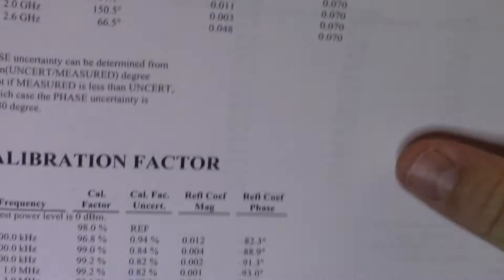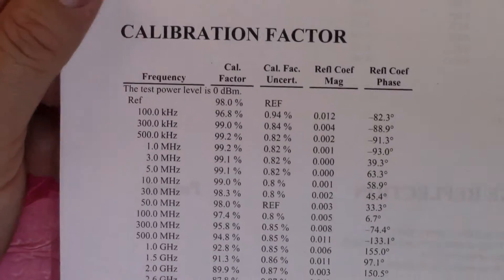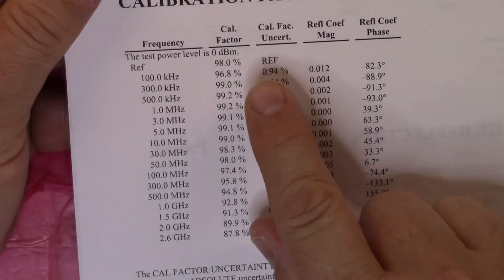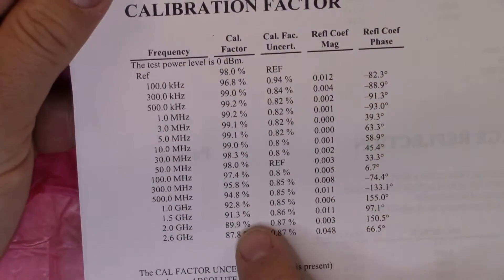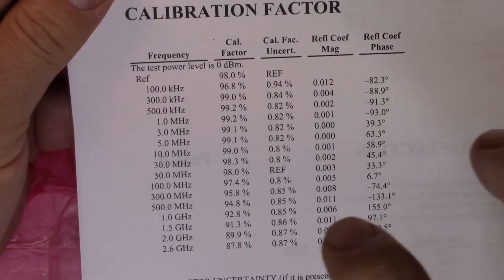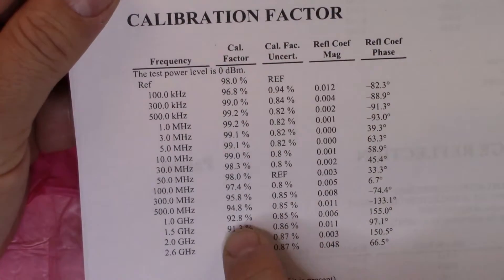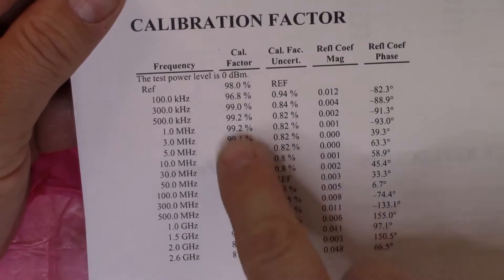The problem I had was that I didn't have these on the back of my 11722. These are the calibration factors for the various frequencies - what you're going to set as a calibration factor for the sensor. I wanted to be able to get those regenerated so now I know exactly what the calibration factor is, and I can use that in setting up and testing my other components. They've certainly done a great job putting this together.